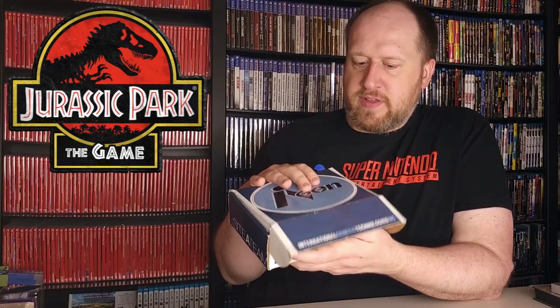Okay, next up, got a couple video game things. Here we go. I grabbed this, which you may recognize the InGen logo as being from Jurassic Park. This is actually the collector's edition of Jurassic Park the game for PC. So this was exclusively available through Telltale's website when the game first launched. And I think I may have been out of the country at the time or just not paying attention. I don't really know. But I have the physical copy for Xbox 360, but it wasn't released physically for any other platform other than this, in the US anyway. So, finally, found an auction, won it.